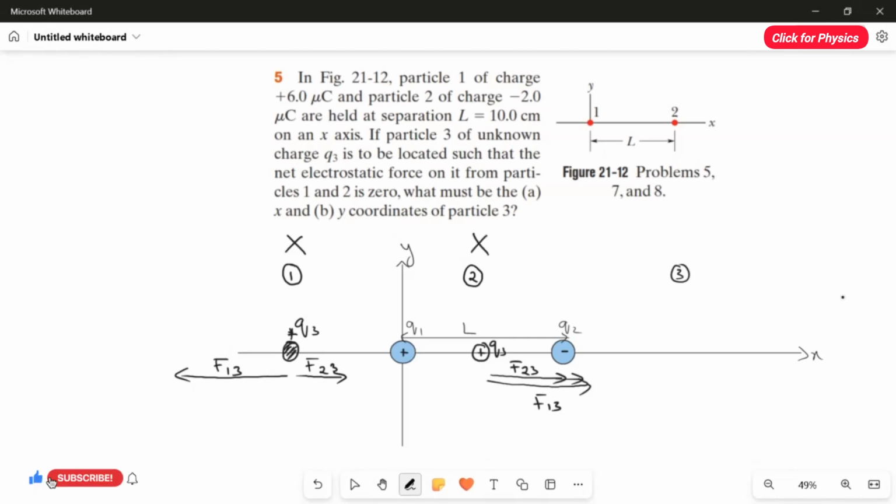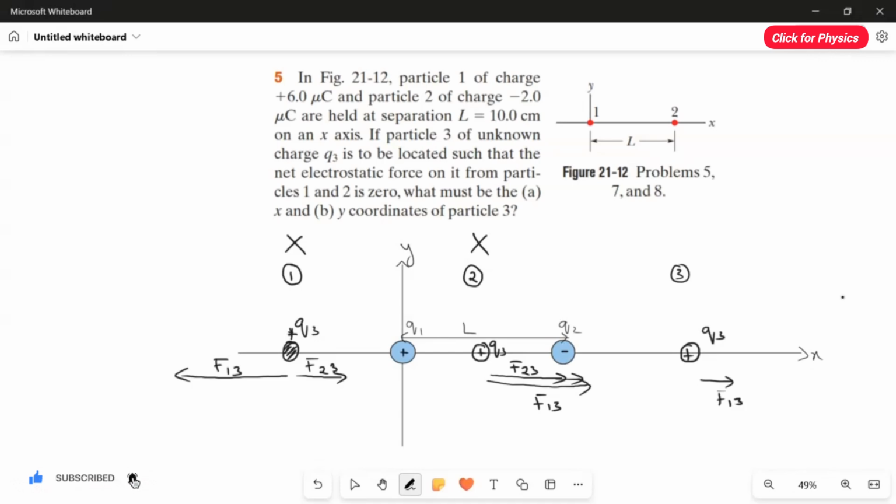So only one option. We have the location 3, which is next to Q2. So let's place our third charge. Our third charge is positive. So I'm going to test this location. Now you can see Q3 on Q1. Your Q1 is, magnitude wise, very great. But what is the distance? The distance is very, very big, right? So when the distance is greater, your force of repulsion will be weaker. So it will repel in this direction. So this is the force of 1 on 3.